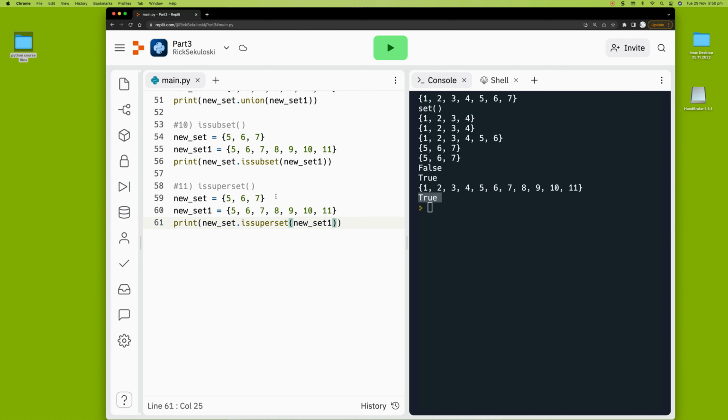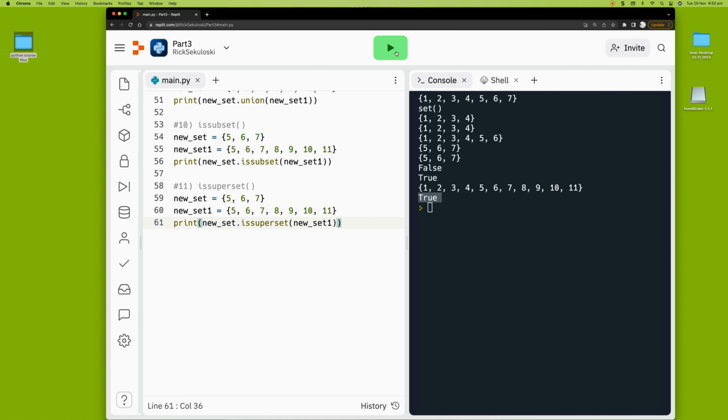But it will return true if all of the items from the specified second set exist in the original set. So if all of the items from this one are here, okay? Otherwise, it will return false.